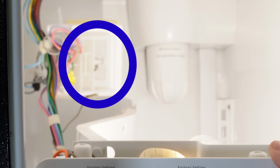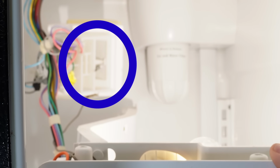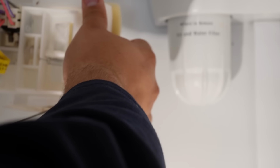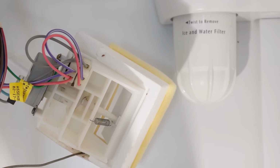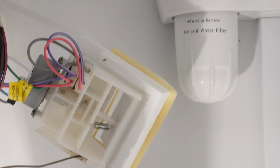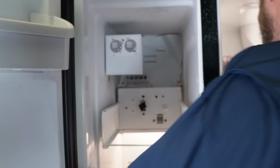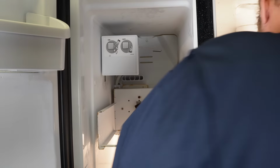If you cycle the knob and this doesn't work, then it's likely that the dampener is either bad or frozen. Make sure there's no frost on it that could possibly prevent it from moving. But if it doesn't work, then it definitely needs replaced. There are just a few places on a wire harness to swap this out. These controls can be very expensive, but I do have a link for a version that's quite a bit more affordable.